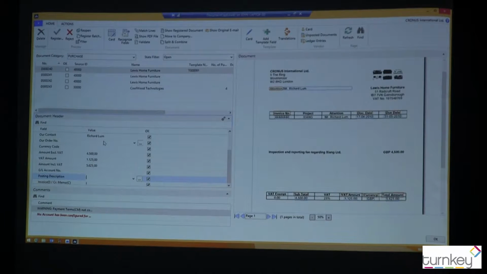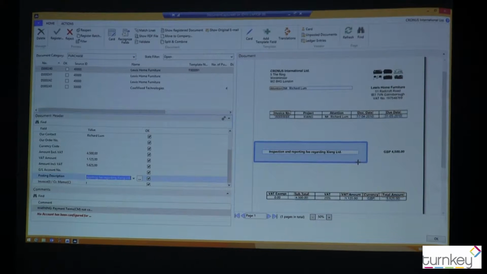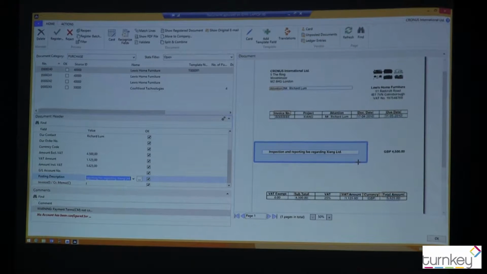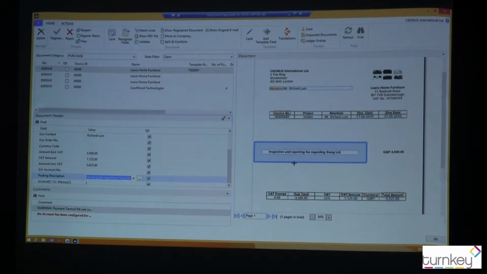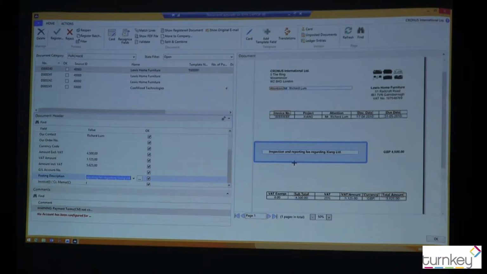For instance, I want my posting description, and it didn't know what to do for my posting description. So what I'm going to do now is, on the empty fields, I'll just go with my mouse and say, this is where you find the posting description. And now you're done. Creating this template and fixing the first 3-4 errors that it made will cost you about 10 to 20 seconds. But after you created that template once, it will know forever. So it's really not a lot of work.